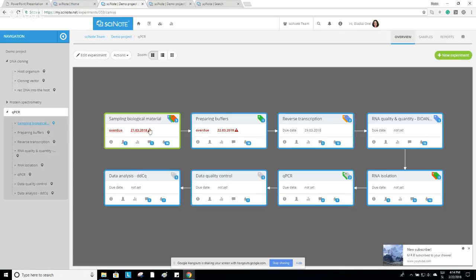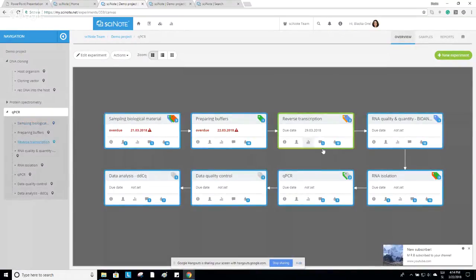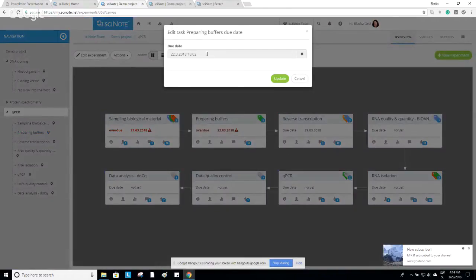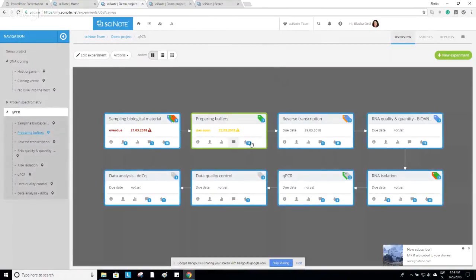So over here, you can see that the due date was set for yesterday, and because it is already due, its color is red. However, all the other dates are in the default color, gray. If the due date is going to be very soon, let's say for today, it's going to be yellow. This means that simply by looking at the workflow, you have an overview of how the project is coming along and if you're on track and so on.